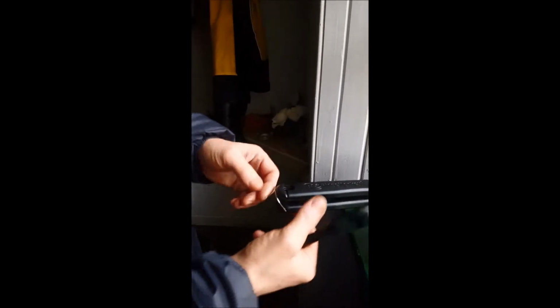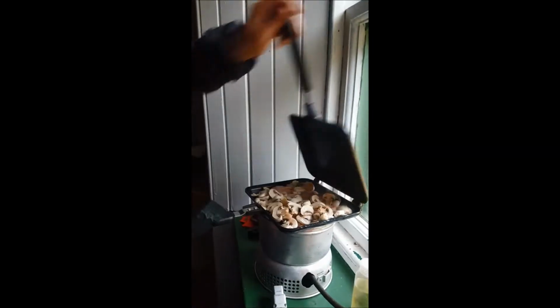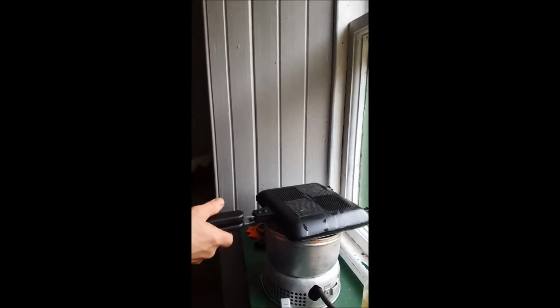Get that lid down. There's a wee catch here on the back of it, but to be honest, you don't really need it. Sorry, guys. What would be advantageous though, if there was a wee clip on here so that the lid would stay up when you lifted it up, but that's, I mean, the Ridge Monkey itself is absolutely fantastic.